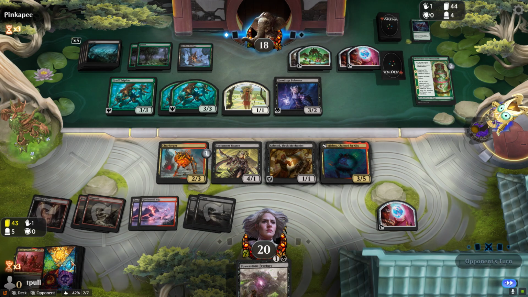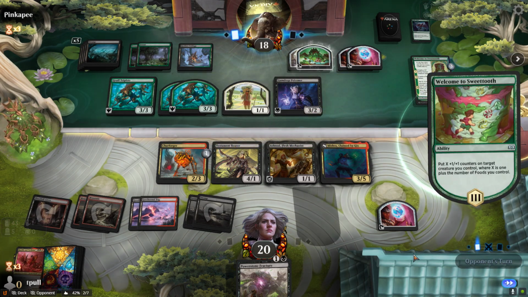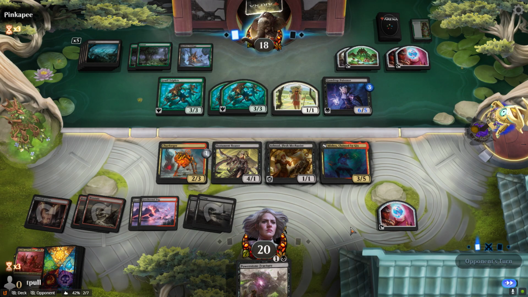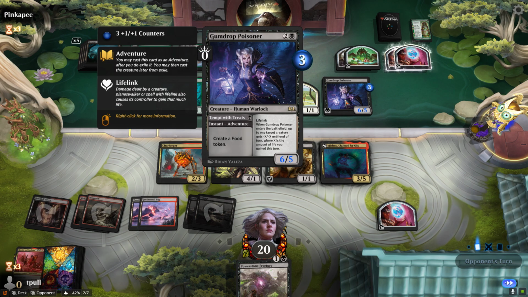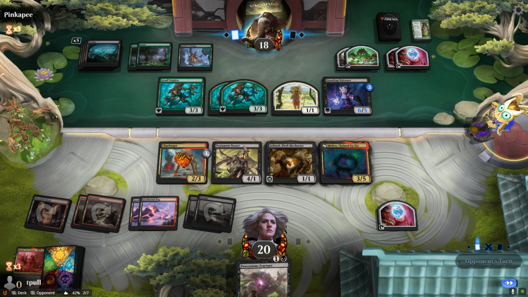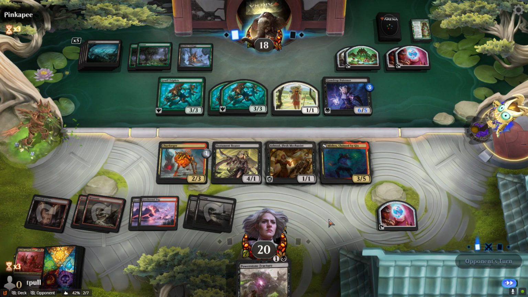I mean, I've got 2 Sengir Connoisseurs under there that can fly. They've got 6 life gain they can throw at us right now. And I kind of have to block all 3 of these at once, right?